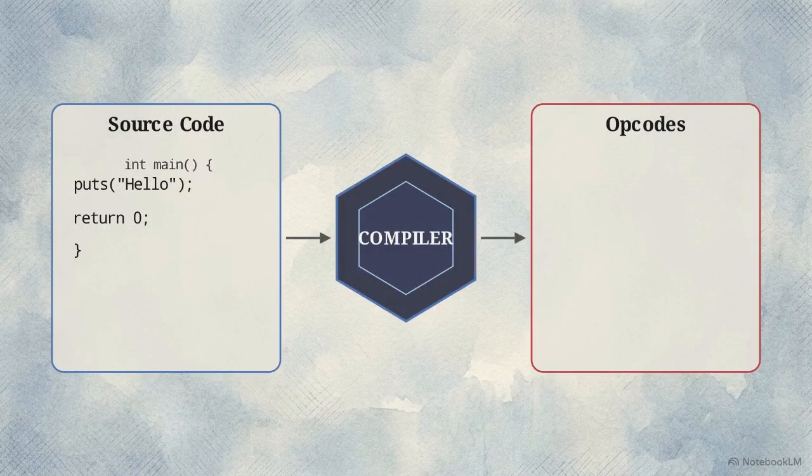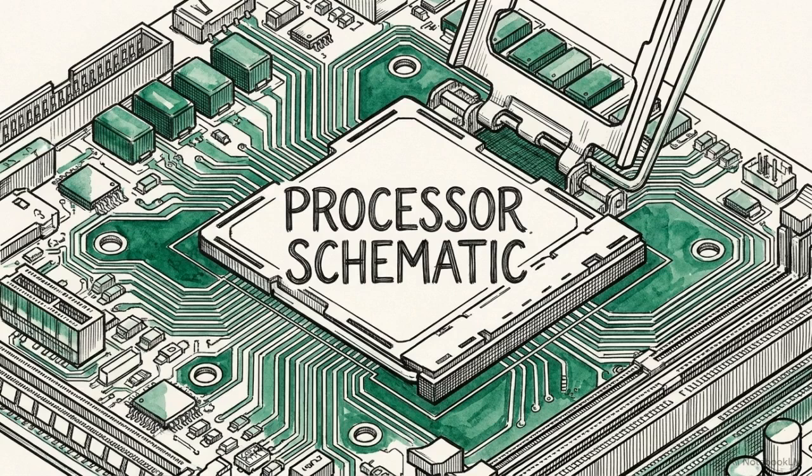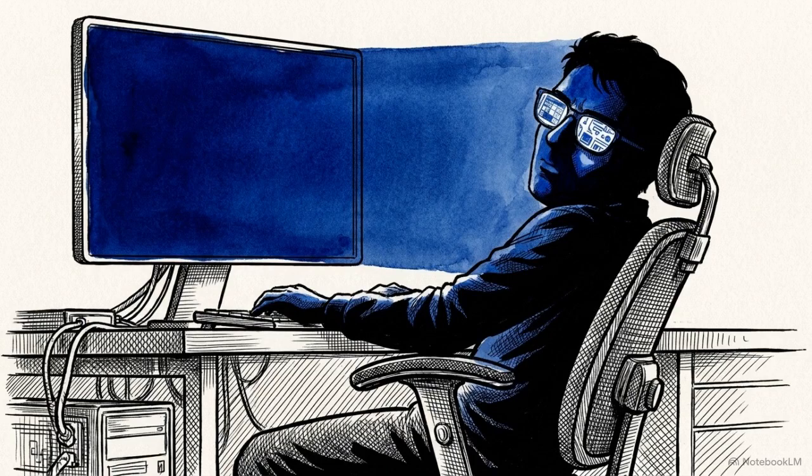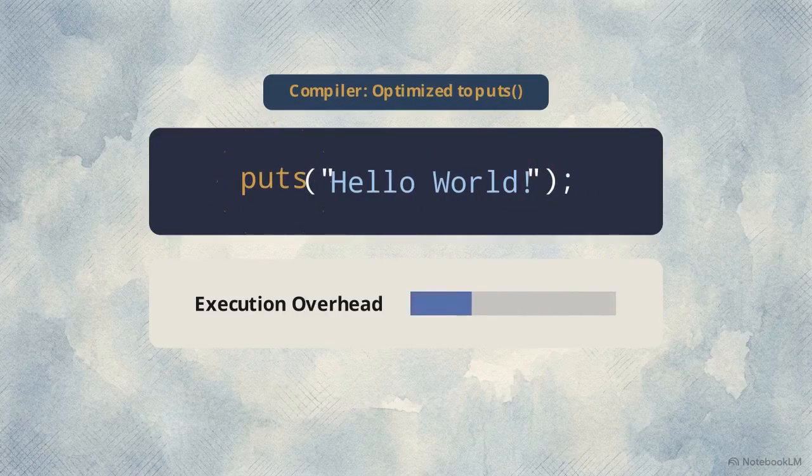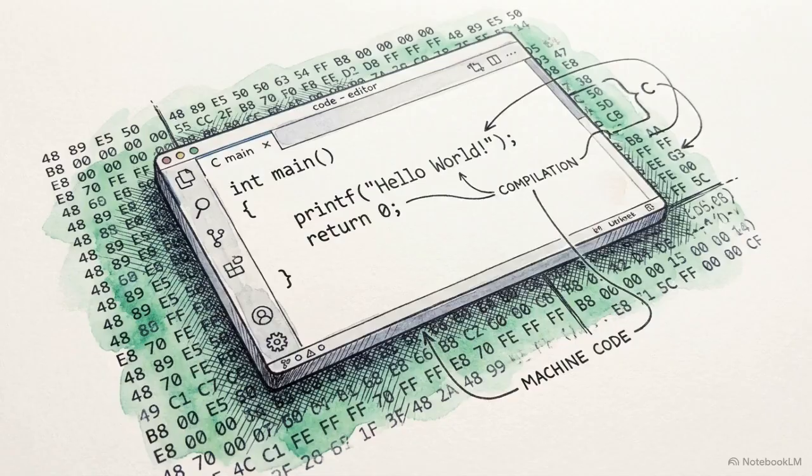Instead, a compiler acts as a literal translation engine, converting your abstract syntax into sequences of bytes called opcodes. These opcodes dictate exact mechanical hardware operations on an x86 or x64 architecture. Modern compilers will even rewrite your logic behind the scenes. If you write a printf statement with no formatting variables, the compiler secretly swaps it out for a leaner puts function to optimize execution. These high-level abstractions hide the physical execution logic and structural vulnerabilities from the developer.